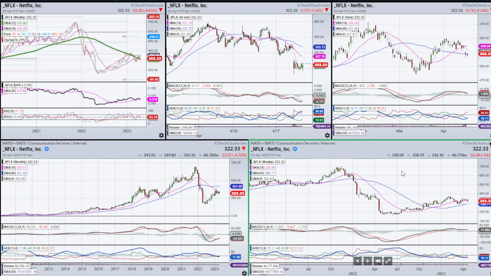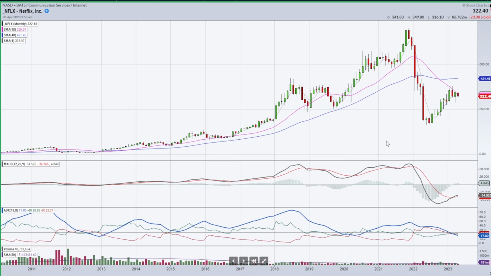Let's look at a few big cap stocks that had earnings recently and maybe gave us a little bit of a hint that they were getting tired. So if we look at the Netflix monthly chart, this had this monster decline to the downside, and it just got way overdone. Look at where the 18 was. The 18's up at 500 and price is down around 200. I mean, it was even under 200, I think. So we're looking at at least a 300 point distance between the two.